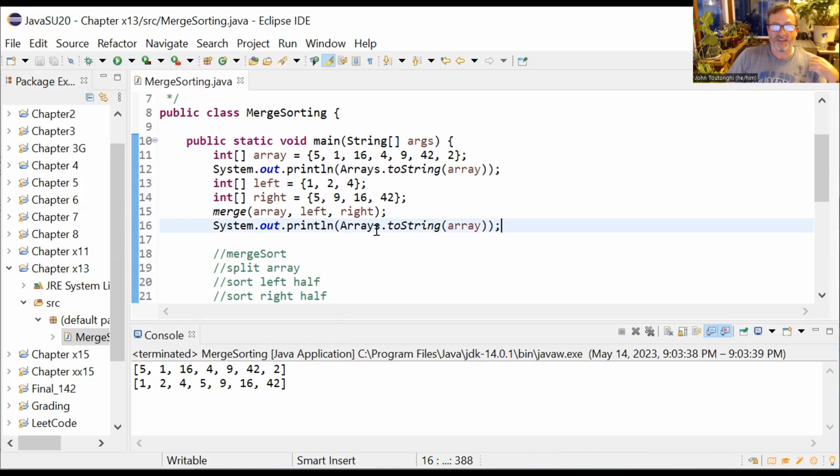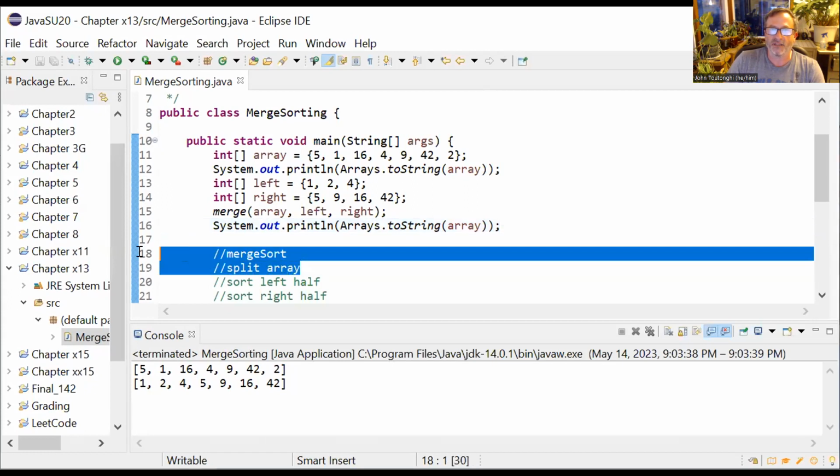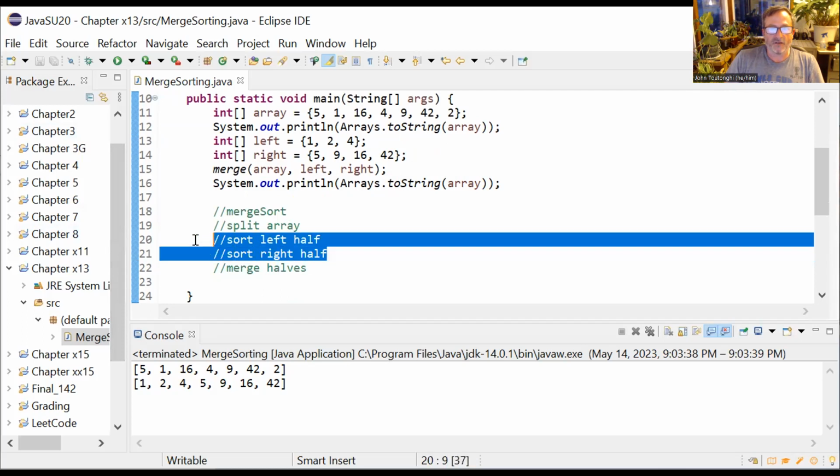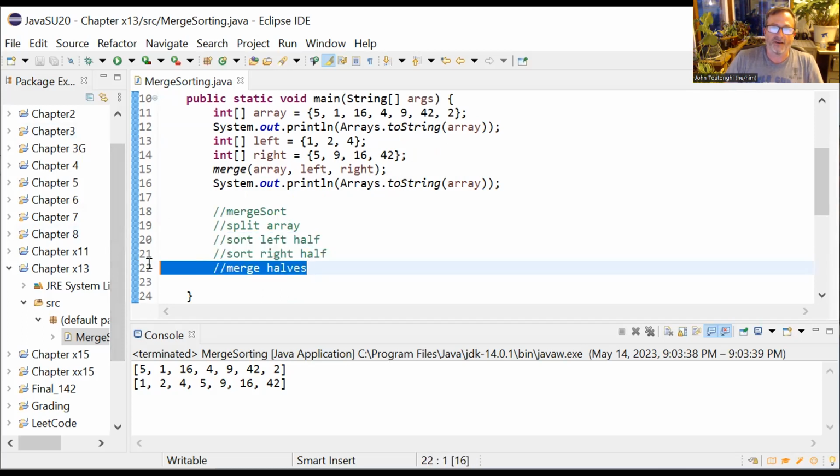Okay, so I now want to think about how we could split this array instead. Where do we want to do that? Let's do that in a method called split for a minute. That seems like a lot of work. So I actually just want to think about, assume that we can split it. We know we can because we did it already, and we can use Arrays.copyOf and take a copy of the left side, a copy of the right side, and put them in left and right. And then assuming that we can sort the two halves, we now know how to merge the halves.